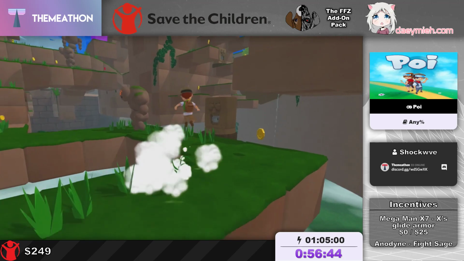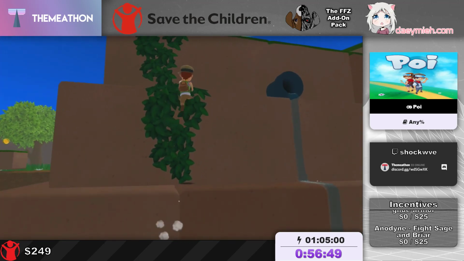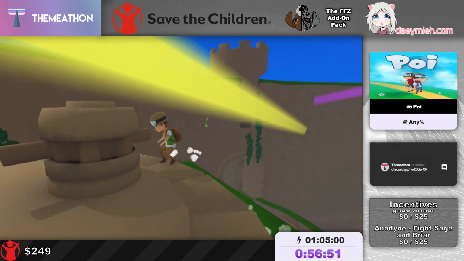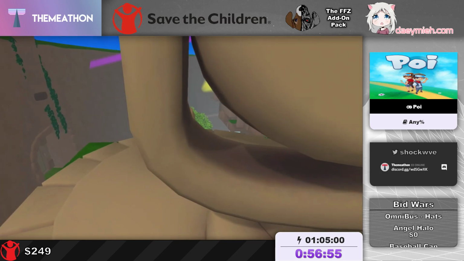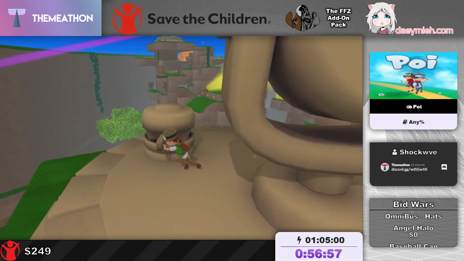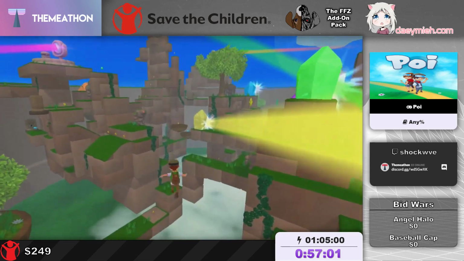It would be really unfortunate if there actually was no checkpoint there, because then if you fall, you would be permanently, like, your run's over. You wouldn't be able to do it. But thank goodness there's a checkpoint on the other side of that door. Grab that one, so that's 3 out of 5.